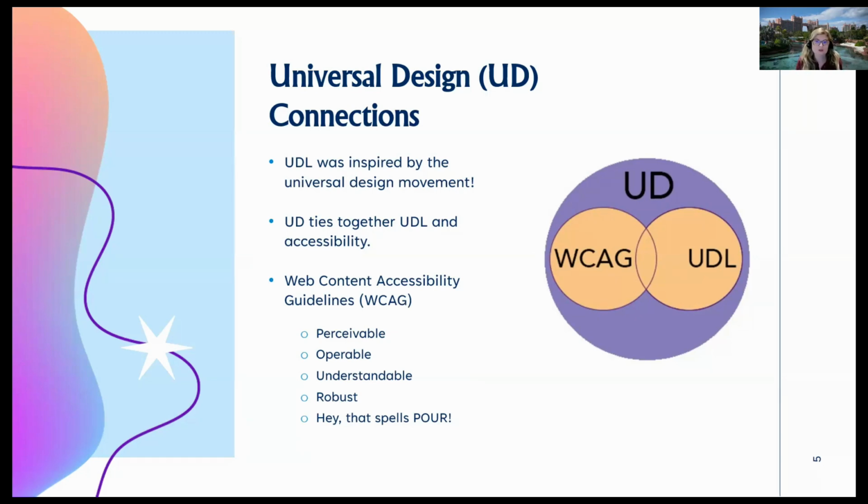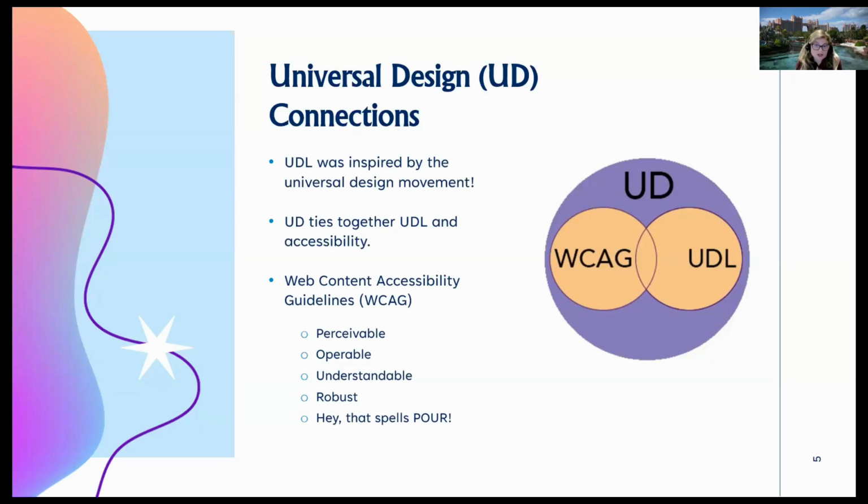You can see that they're perceivable, operable, understandable, and robust. And you can remember them by a really cute acronym called POUR. But it's not the focus of this presentation, but I think that those guidelines are super important as we're moving into those new accessibility regulations in 2026 and 2027. But I like the way that this Venn diagram describes universal design and how these two things connect, right? It's a very good visual here for it.